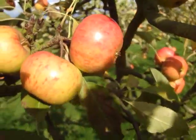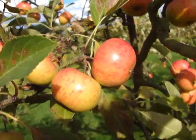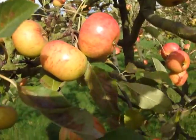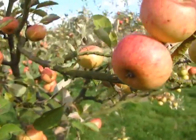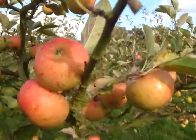If you insist on growing an apple in a large pot, a patio pot, which I cannot recommend, but it's a reasonable thing to attempt if you've got no other choices, Sunset would be a good recommend for that because it's very self-fertile. It's not a large tree. So those are just a few of the apples that we grow. I'm not trying to tell people which apples to grow. I'm just giving you a few examples and talking about some of the issues to consider.